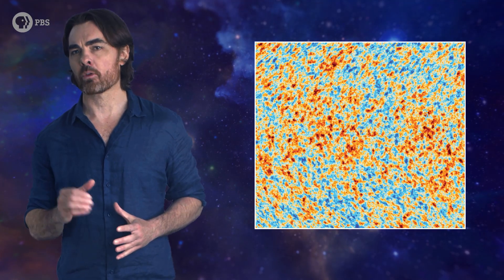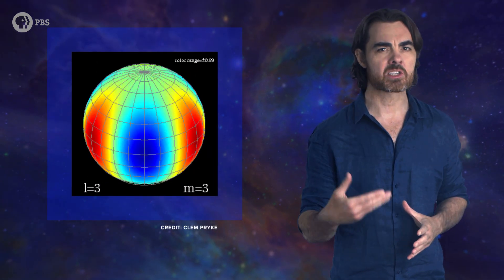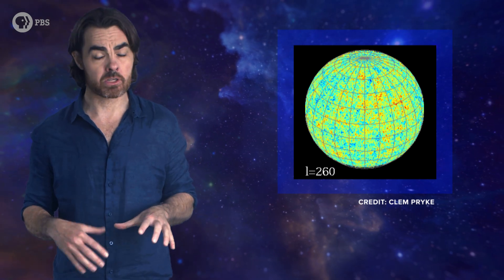The state of those oscillations was frozen at the moment of recombination. This messy, overlapping network of oscillations resulted in the spotty mess that is the map of the CMB. But crazily, we can untangle that mess by thinking of these complex oscillations as just a bunch of very simple oscillations of all different sizes stacked on top of each other. This only works because the differences between the highest and lowest density regions are so small. So in our calculations, we model the early universe as many overlapping layers of simple density fluctuations, each with fluctuations of a certain size defined by the mathematics of spherical harmonics — sort of like sine waves of different wavelengths, but on a 2D surface of a sphere. The fluctuations in each of these layers oscillate independently, but by adding them together, you can calculate the complex fluctuations of the early universe.